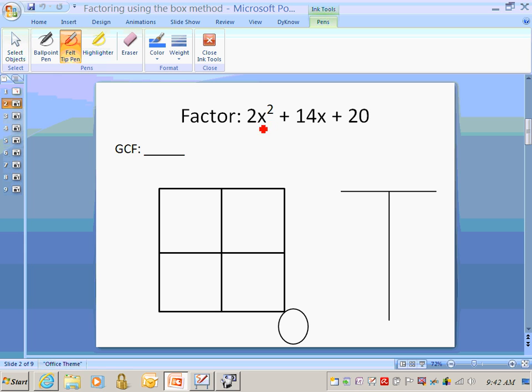So when I'm looking at this problem, do I have a GCF? Yes. What is it? 2. Okay, and I want you to make sure to remember, if this first term is negative, we need to pull out a negative. You always want that first term to be positive. Okay? So GCF's 2, let's divide everything by 2.